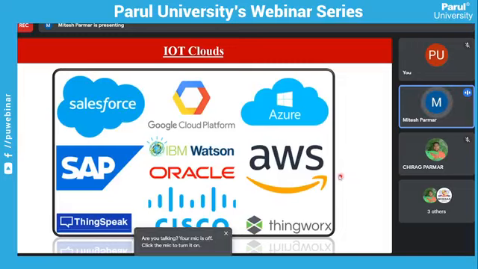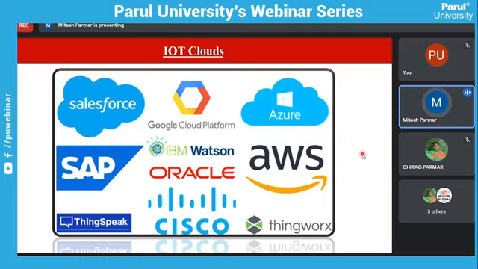Like that, there are different types of IoT clouds like Salesforce, Google Cloud Platform, Microsoft Azure Cloud, Amazon Web Services, Oracle, Cisco clouds, PTC ThingWorx, ThingSpeak Cloud, SAP Cloud, and also Ubidots Cloud, and many clouds are available. Some are available for trial, and some paid software are also available. So as per your application you can use the services of IoT clouds.